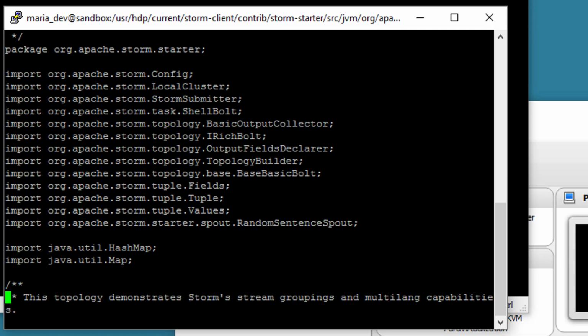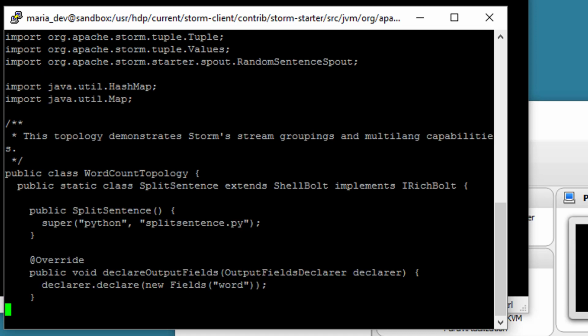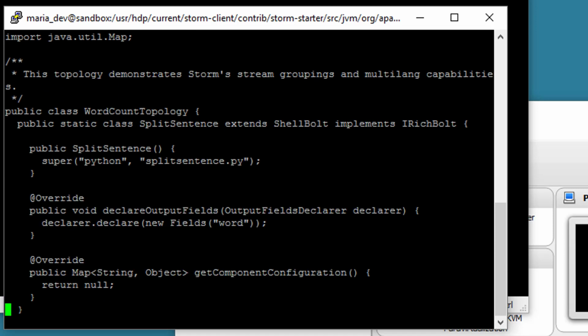And you can see there's a bunch of stuff, and this is exactly why I don't want to get into the details of how to compile and package this thing, because that does get a little bit complicated. You have to install Maven and all sorts of fun stuff like that. But let's take a peek at what's going on. You usually do see Java in the context of Storm. Even though Storm bills itself as being compatible with any language you can dream up, in practice, pretty much every example and every tutorial you find out there is going to be based on Java.